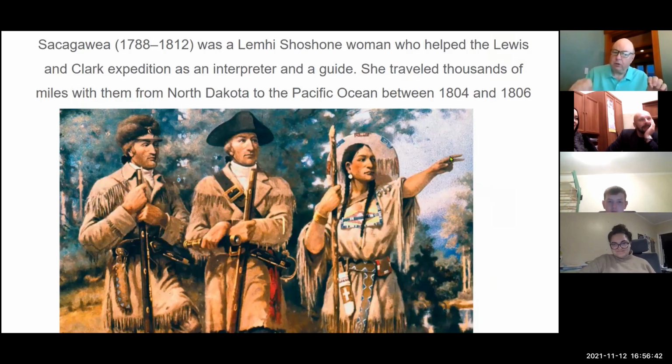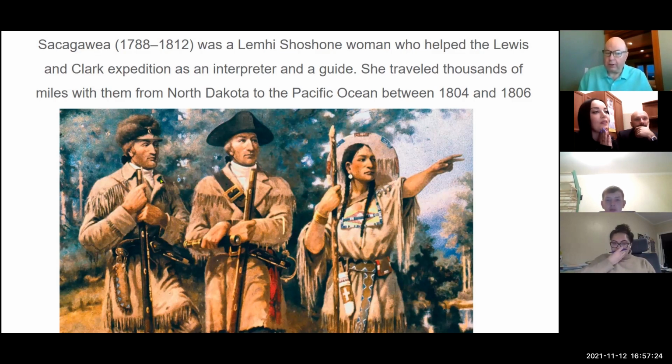So now we're going to talk about a few famous Native Americans in our history. Probably the most famous is a Native American woman named Sacagawea. She was a Shoshone Indian, what they call a Lemhi Shoshone Indian, who was a great help to early European American explorers as they moved from east to west. She was their guide. She spoke many different Native American languages. She was very knowledgeable of the territory.